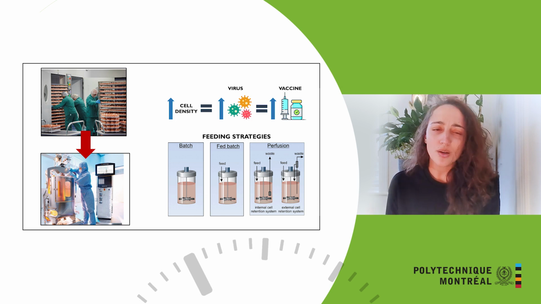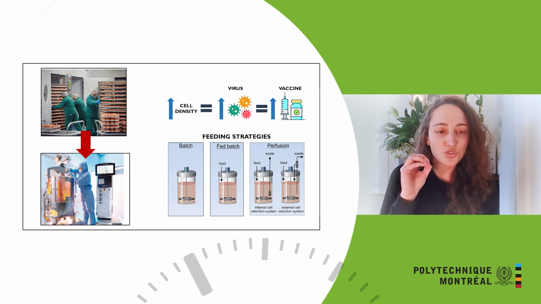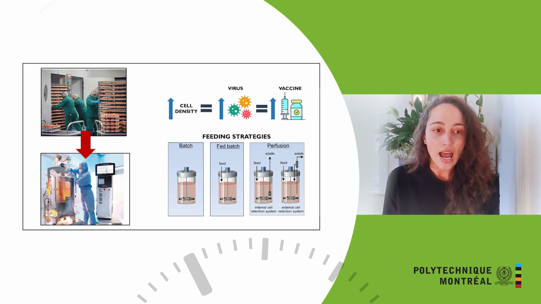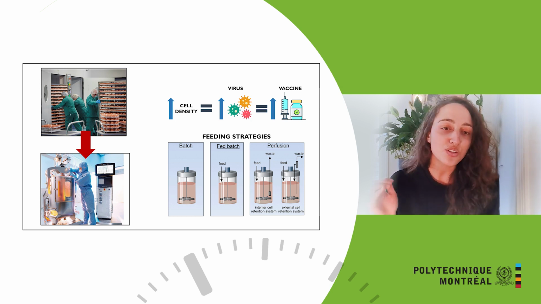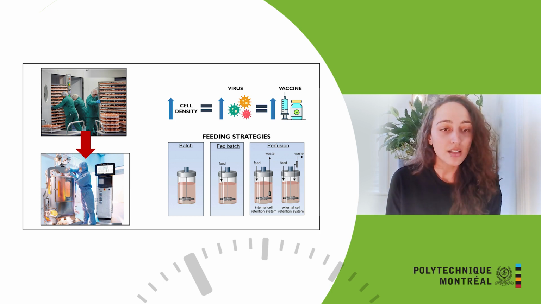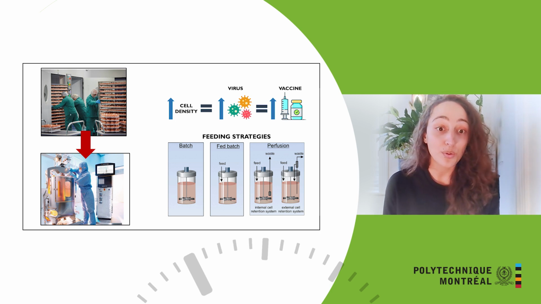So in order to make the production of influenza vaccines using cell culture viable, we need to think of the best way to feed those cells in order to have the highest concentration possible of cells in the soup. That's my project. I'm basically trying to find a way to increase the concentration of cells in the soup so as to get the highest concentration possible of viruses at the end. And not only that, but this strategy has to be applicable at a large scale. We're talking about vaccines for more than 7 billion people.